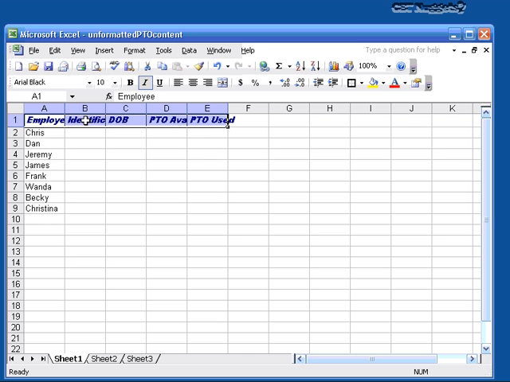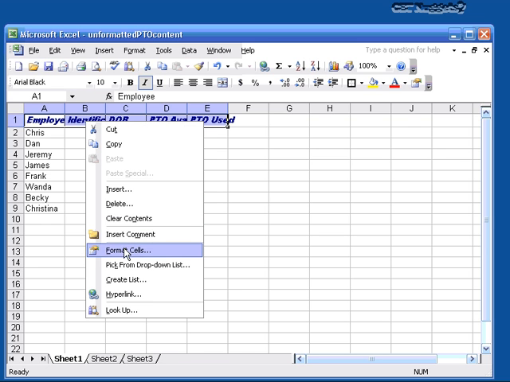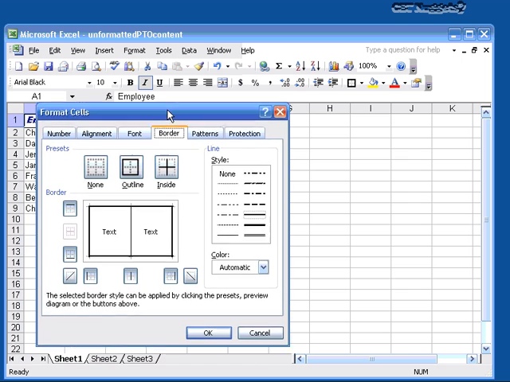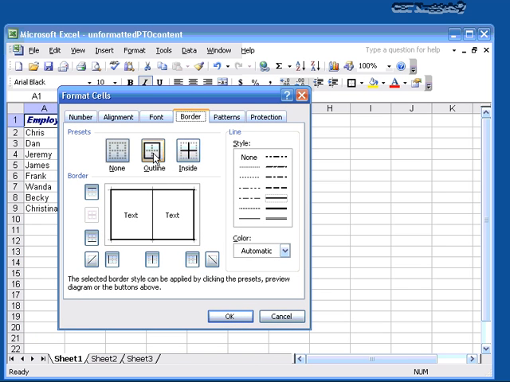So in this case, I've selected these, right click, click Format Cells. And let's say I've got my border and I want to go ahead and do the total outline, and I also want the inside, so it takes care of that. I want each one of those identified.